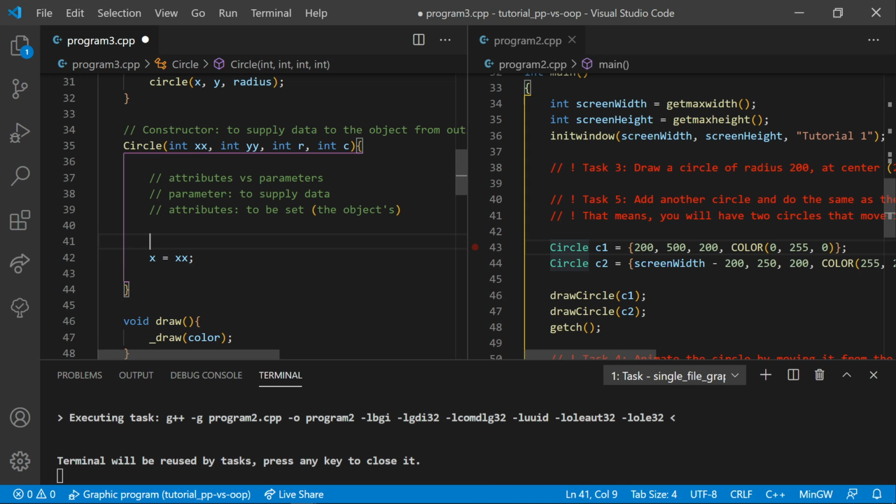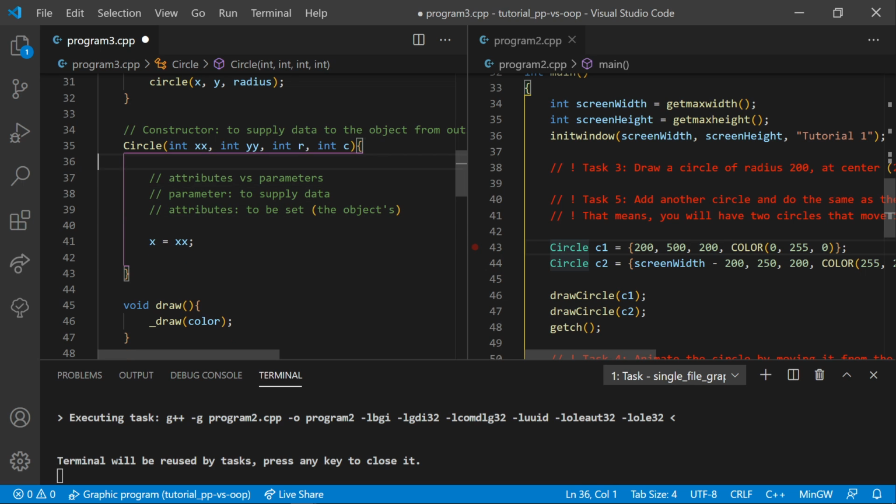Because I keep seeing that sometimes you write something like this. There is no error regarding syntax, but the meaning is different. Here you are setting the parameter using the attribute. It's supposed to be the variable.